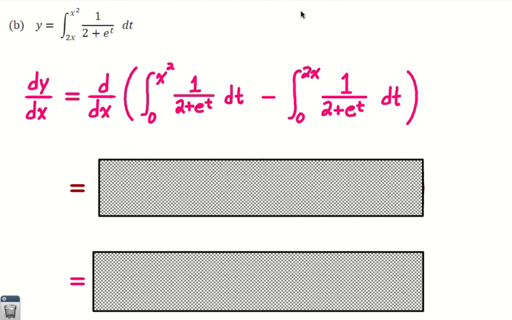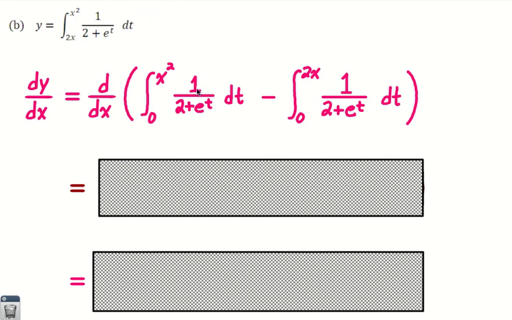I mean, if you feel like you need to do it a little bit differently to make yourself comfortable, like what I'm saying is, if you wanted this integral to go first, 2x to 0, 0 to x squared, you're still going to have to flip this. So if you want to think of this as negative this integral plus this integral, if that's how you literally want to write it, that's fine. But this is how I'm going to do it. I'm going to take this integral minus this integral.